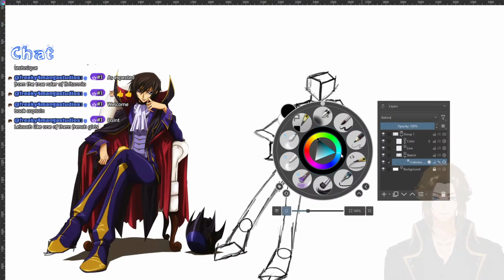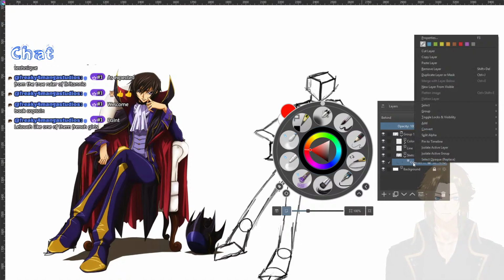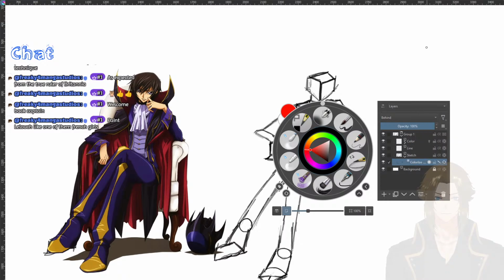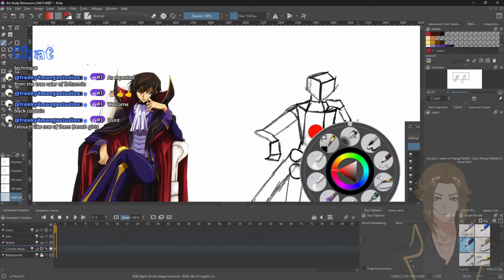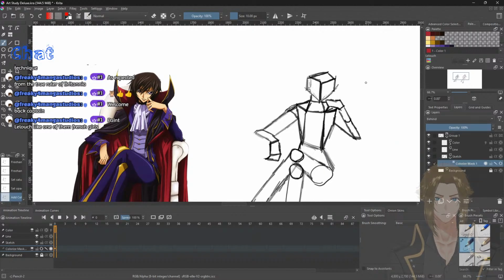Get like a red, almost. Frig, I forget how the colorized layer works. Properties. I can't see the properties tab. Just mess with that later.